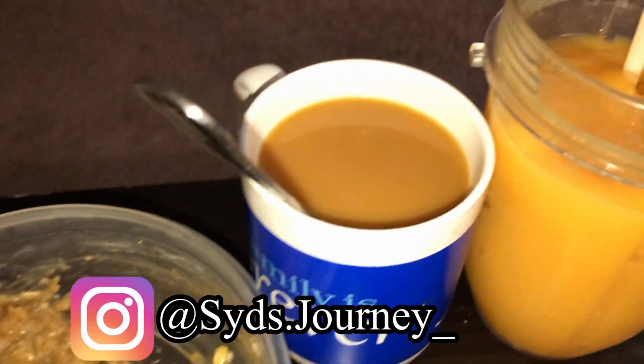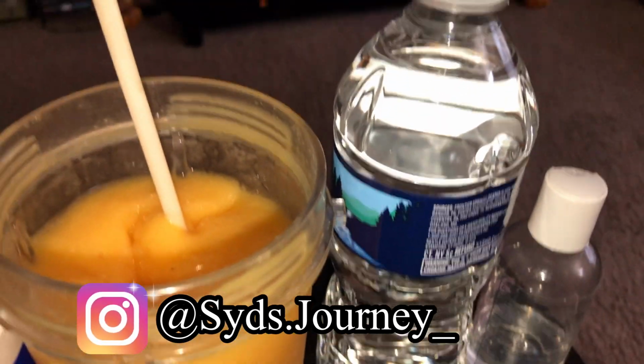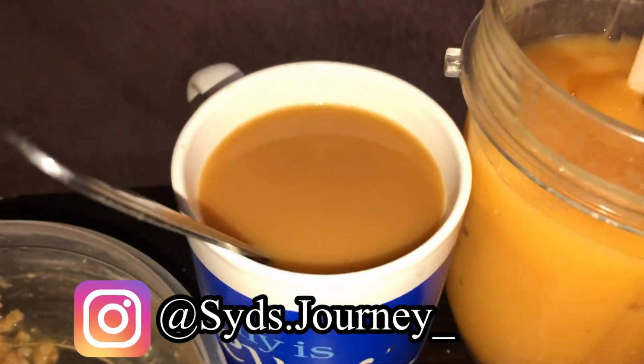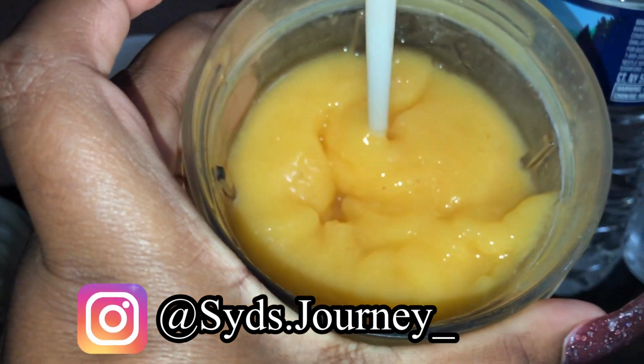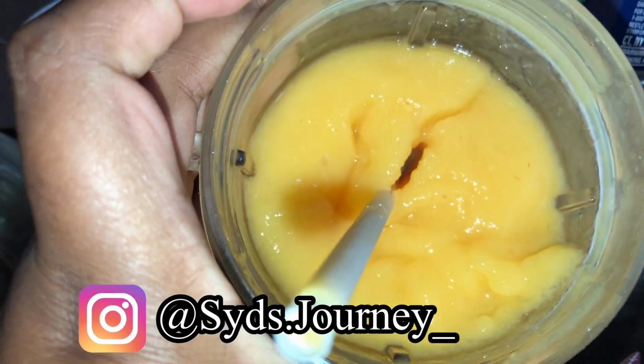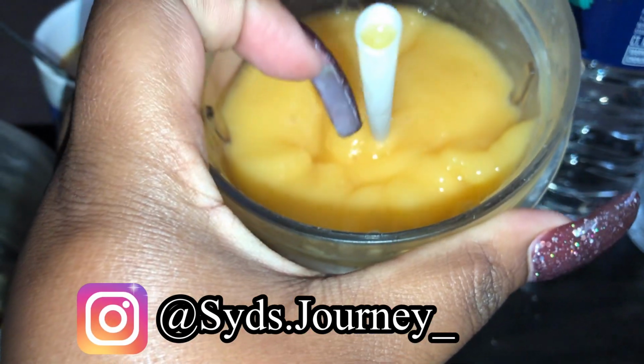And there we have it, breakfast. I'm not really a big coffee drinker, but today I feel like I need it a little bit, so yeah. And this is really good, y'all. It looks good, don't it? It's nice and thick.